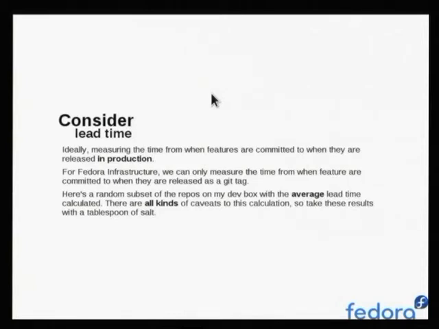So ideally, you want that time to be as small as possible, because as soon as you make a change, you want to get it in production to be able to ensure that it works the way that you think it does. If a tremendous amount of time goes by in between those two events, then you wind up in a situation where when you go to deploy, it contains changes that haven't really been tested in the real world, and they were written so long ago that you don't remember anything about them or any caveats that might be there, and so then you break production and things catch on fire.